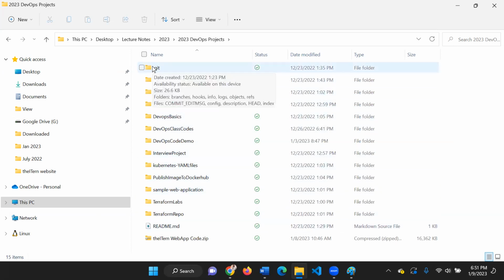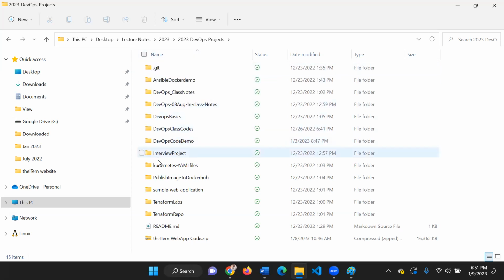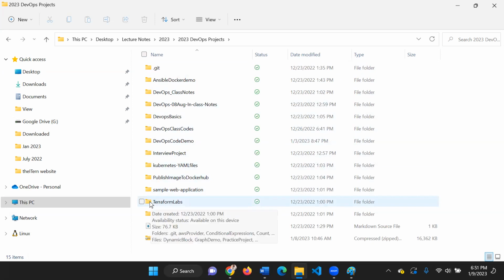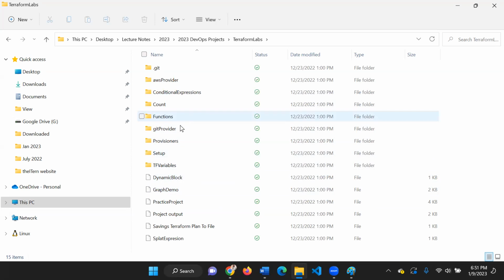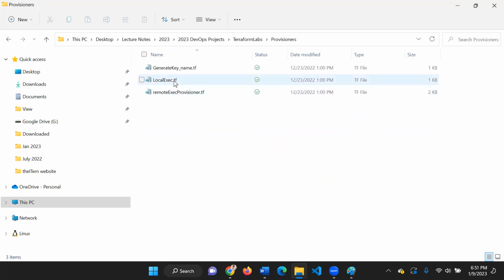So in Windows, we call them folders, but in Linux, we call them directories. So it's simply a place that you created to save your files. I created this space to save all my files relating to Terraform. And within Terraform, I have other kinds of files. So just folders. So you know what folders are, right?